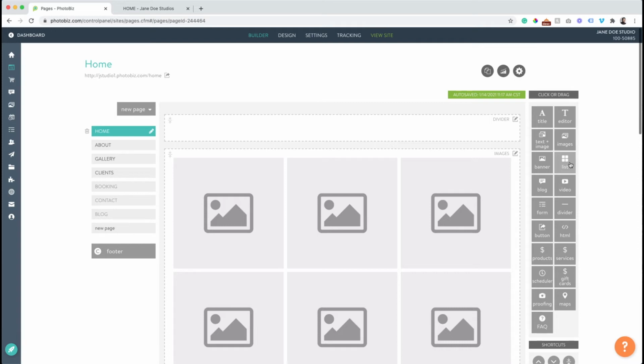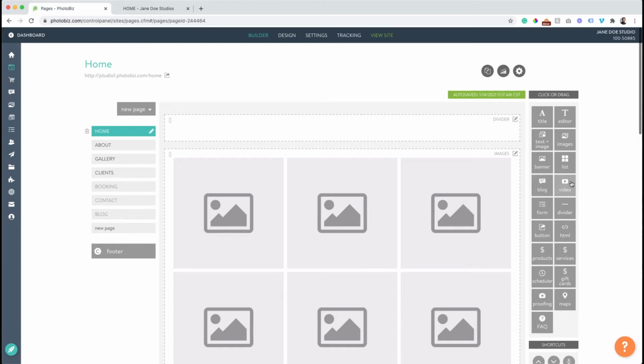You can do a lot of cool things with list items. Blog block, what that does is it pulls all the blogs that you've written in the blog builder onto a page. So if you want to show a blog post or a blog page, you would put the blog block in and then show how you want it displayed.